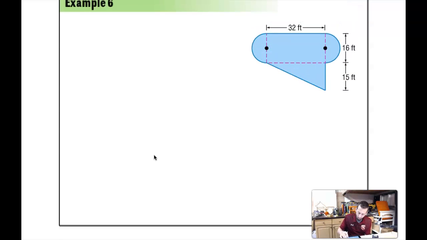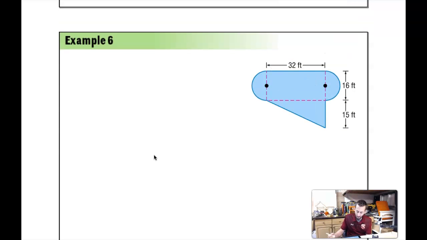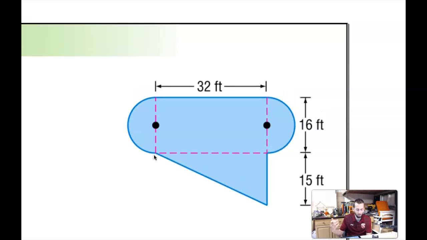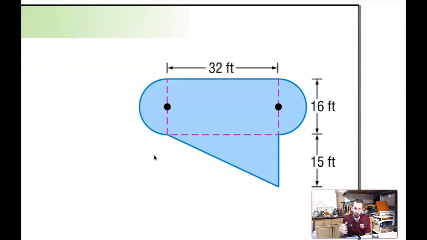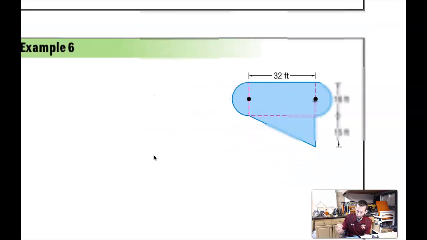All right, last one. This is just a little different. I just want to make sure this is like basic simple shapes that we're dealing with. You're just adding them all together. So this is really good for your house project because that's what you're doing. But sometimes the shapes are like this, and you have to look at them and say, okay, how do I find the area of all of these pieces? Well, always good to think through what you have.